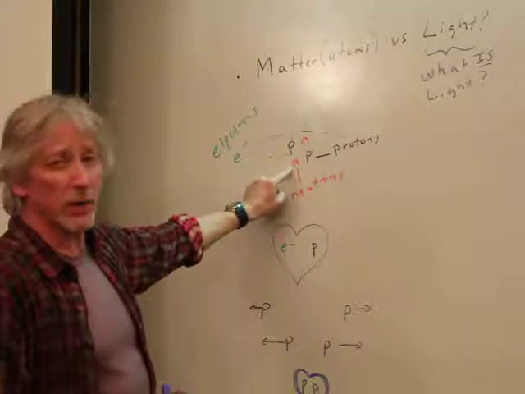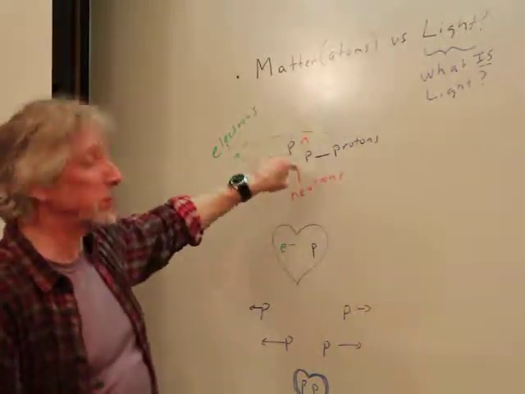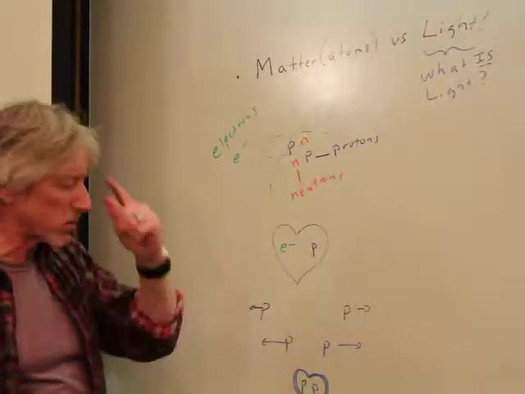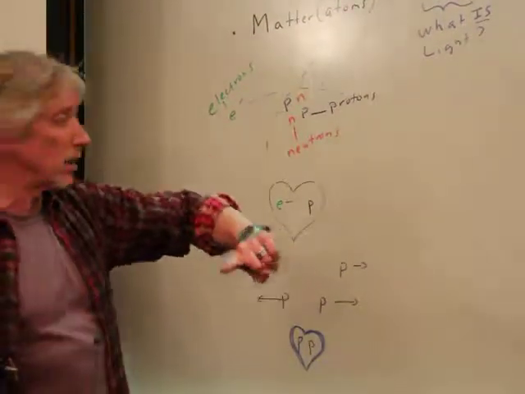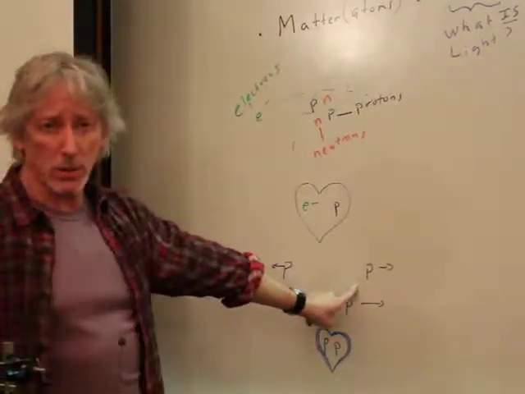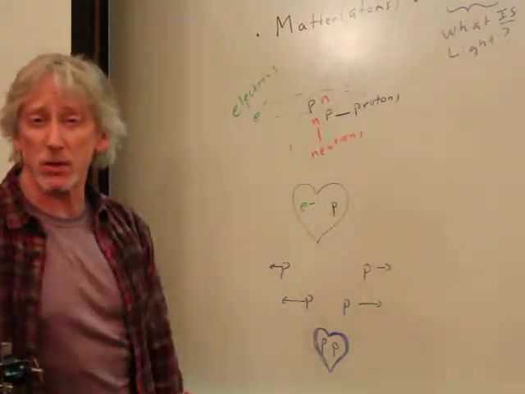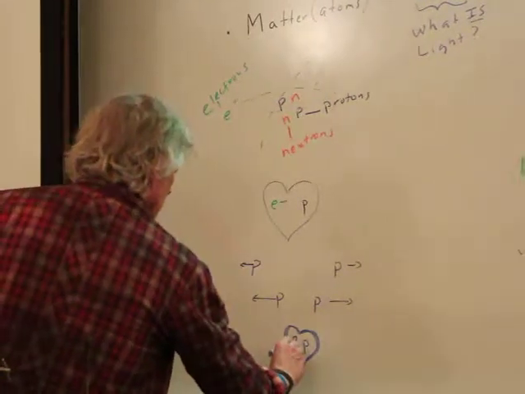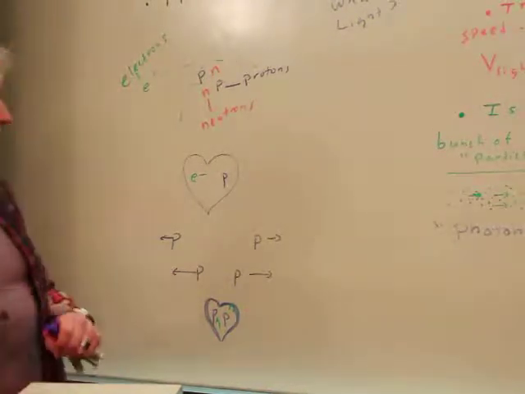Now these guys have about 2,000 times more mass than the electrons. Really, 1,800, you want to be picky? You can be pickier than that too. But these guys somehow bind together. Now another principle, we're getting up on stars. We're going to start understanding stars. So keep in mind, remember that electrons love protons. So electrons come flying by. If they don't go too fast, they can get caught. And they go kind of in orbit. But protons hate protons. Get them close together, they push apart. Get them close enough and they do snap together and fall in love. Now the role of neutrons, we won't get into this too much because it gets to be too much. But neutrons help. They're kind of like counselors. They help bind the protons and keep them together.